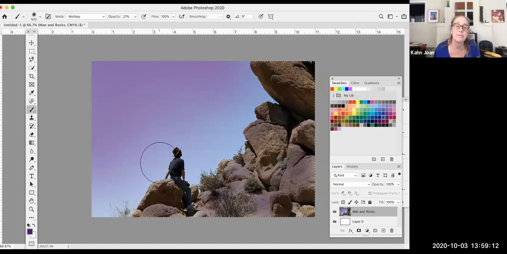Notice that it's only painting the selected areas, which is fine. This time you also got some of the plants in there, so you can make sure that they end up with a little bit of violet on them as well. So it's really beginning to look like sunset. You know, when you look up and you're driving along the 210, you look up at the mountains and everything has been changing color.